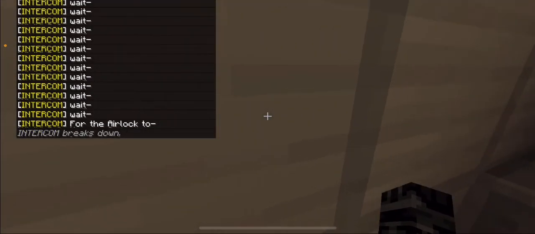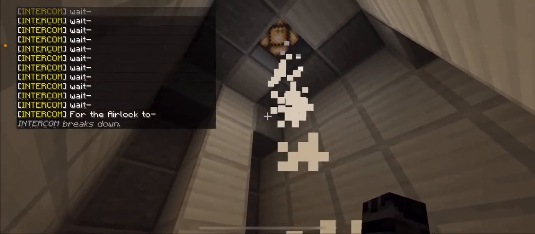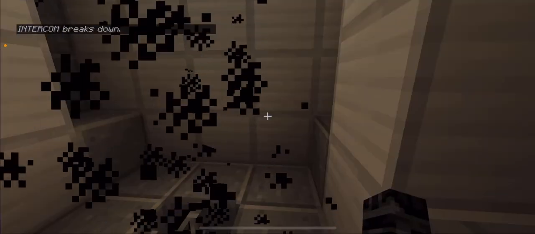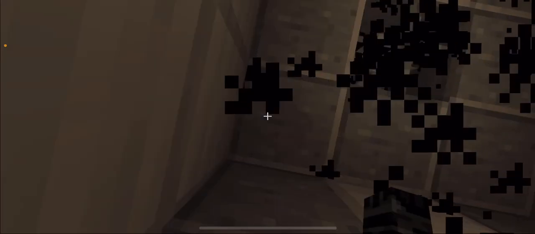That's not good. If it jump scares me, I'm gonna be so mad. Oh no, do not do this to me. Don't do this to me. I'm closing my eyes. I'm not looking, guys. I'm not looking. Don't do this to me.